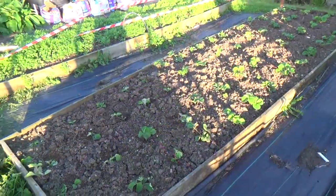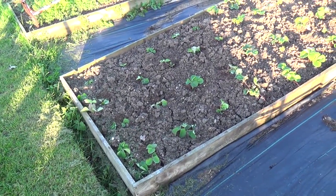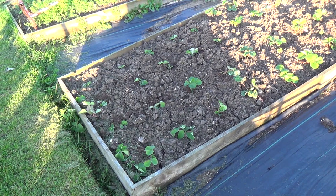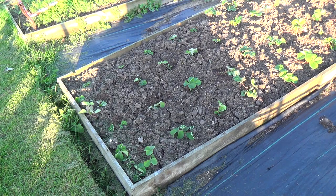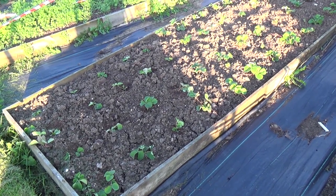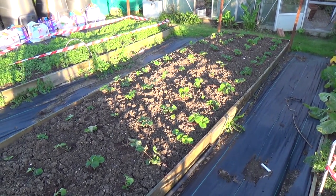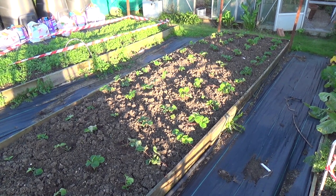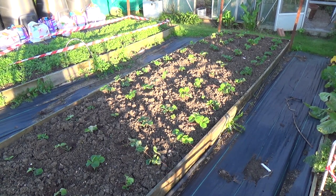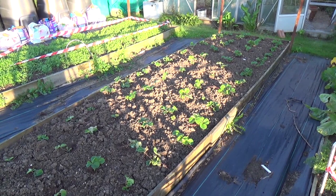This bed did contain strawberry plants in the first little section, where I planted four per square foot back in 2013. I've taken those up because they were too closely spaced. So I've gone for the square foot method of growing strawberries — one strawberry plant per one square foot. Last year the back section had courgettes in, and the very end had runner beans. I've cleared those and covered that complete section with new runners from my other strawberry bed. So I've now got two strawberry beds ready for next year.